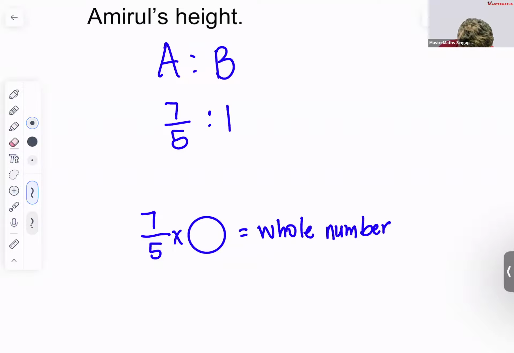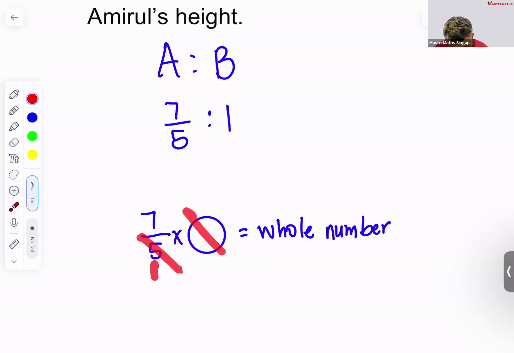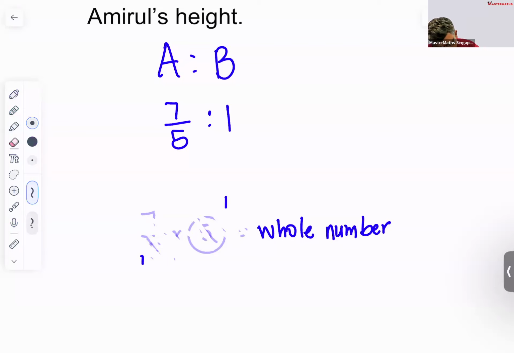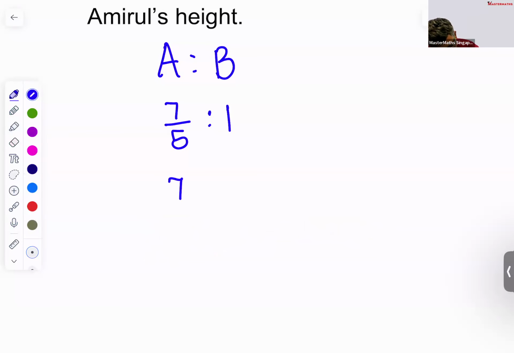I do something that you all see how I did. You have to do this. What is it? 5. The only one that can fit there is 5. Because if I put 5, only then can I do this, correct or not? So multiply by 5, both sides. Multiply by 5. I get 7 and 5. Like this, okay?